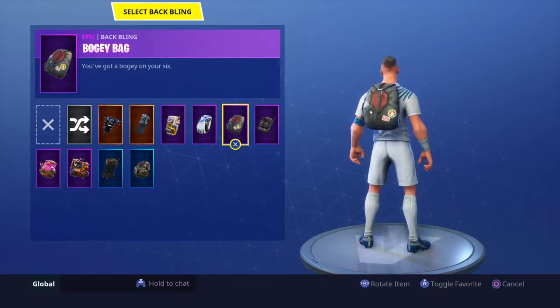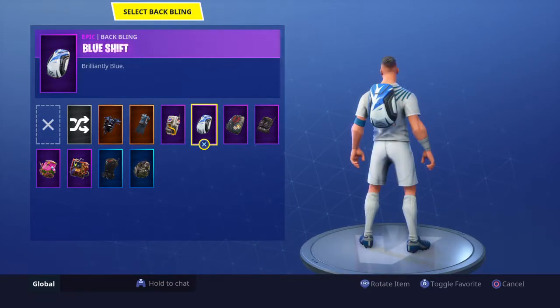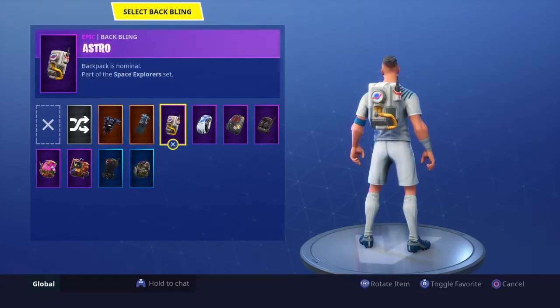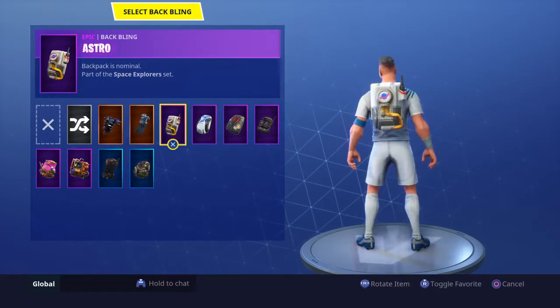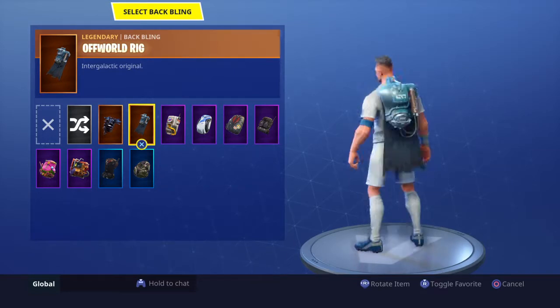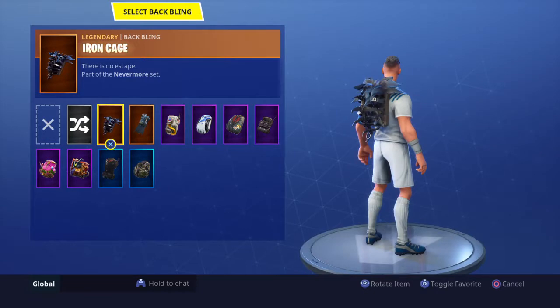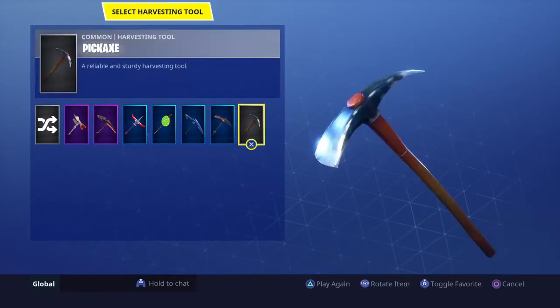This is Wingman's backpack. This is Blue Striker's backpack. I actually like it. This is the backpack you get in season 3, Astro. Alright. And the Blockbuster backpack. And this is my best backpack, Ion Cage. So that's my backpacks, my axes. I only got Battle Pass axes, pickaxe, harvesting tools.